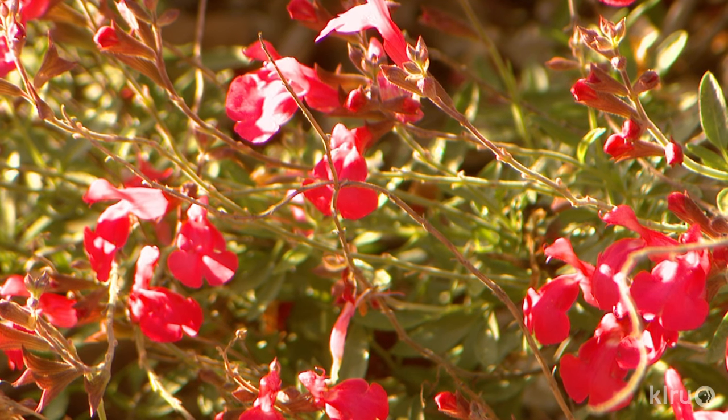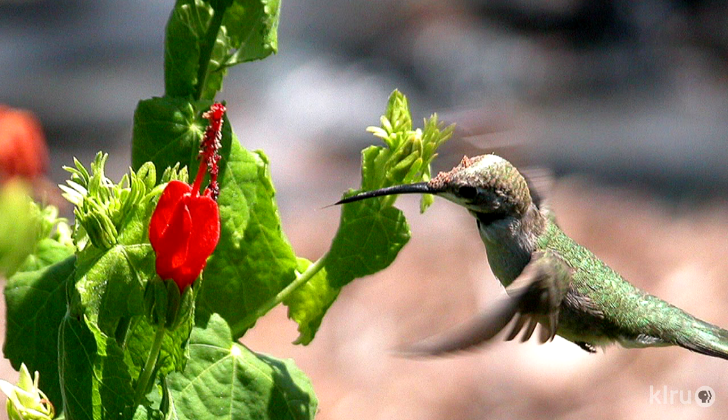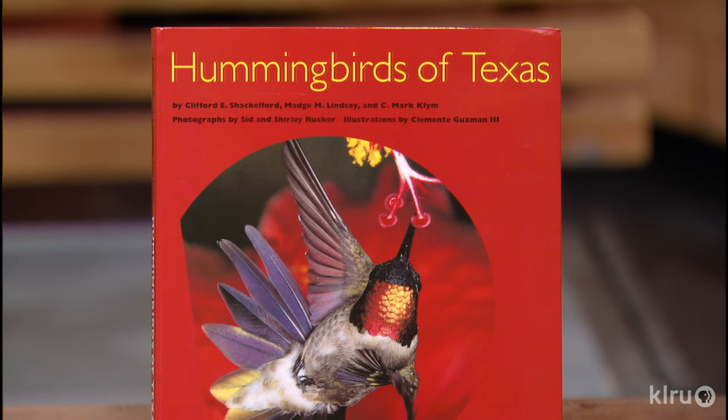What are some of your favorite plants to recommend? My favorites are always natives. The Hummingbird Roundup survey shows that native salvias always show up as number one. Then turk's cap, trumpet vine — if you don't want trumpet vine, try cross vine — Texas lantana, and flame acanthus. Then you start seeing non-natives, and the first non-native is the shrimp plant, though I'm starting to see it show up in the wild, so I'm getting a little concerned.